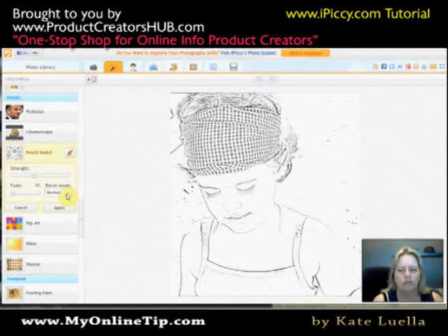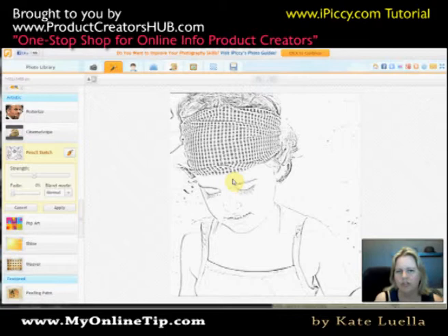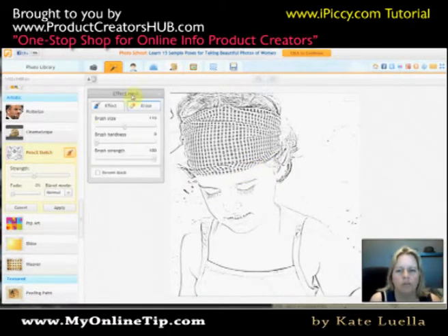I don't think for a children's book the blend modes would be too relevant. Now I want to show you the little paintbrush in the corner. My original photo hasn't actually been changed — no matter what I do within Eyepiccy, the original photo I uploaded is still in the same state, so you don't have to worry about damaging your photo. I'll click on this paintbrush — if I select Erase and select a large brush at 100% strength, I'm basically trying to erase the effect, so maybe I want that beach to come back in.